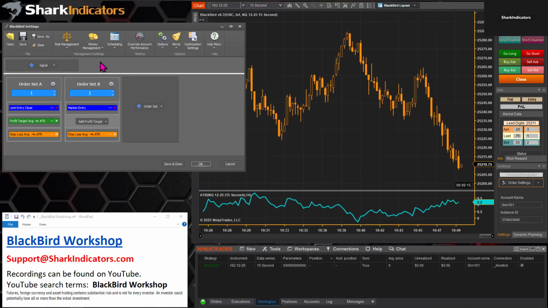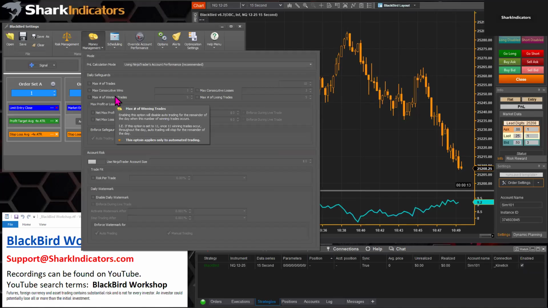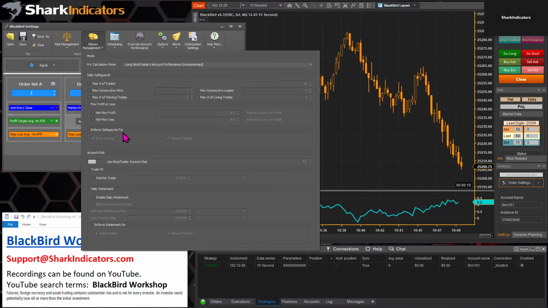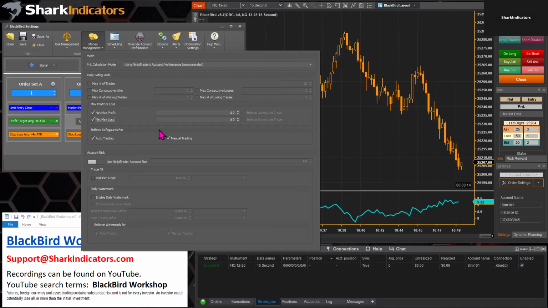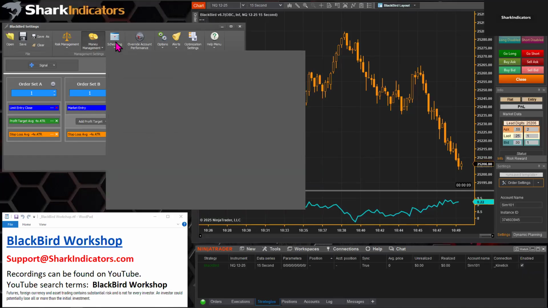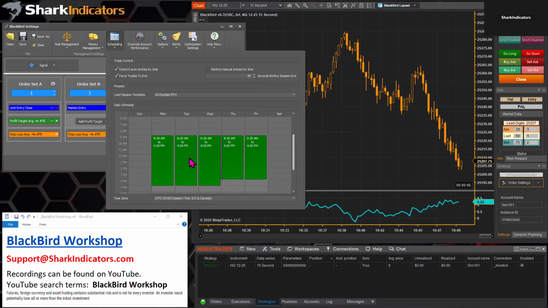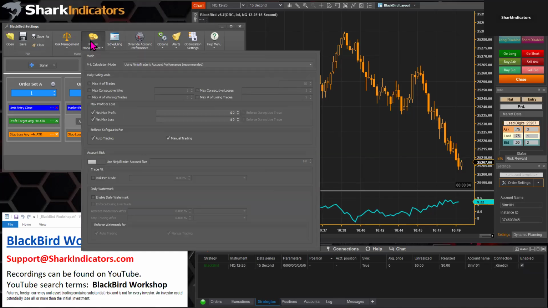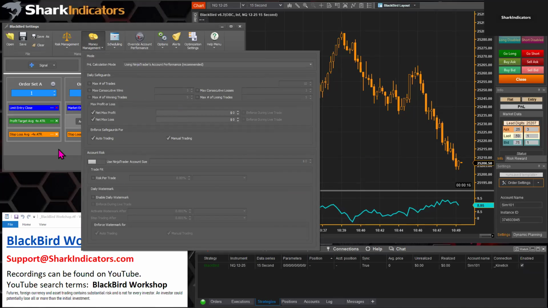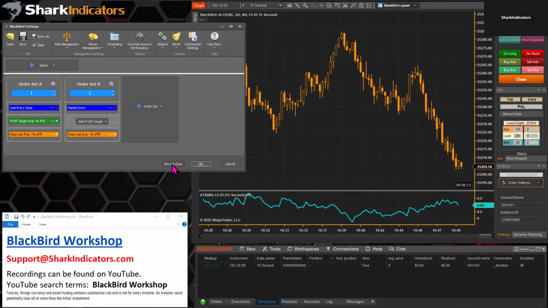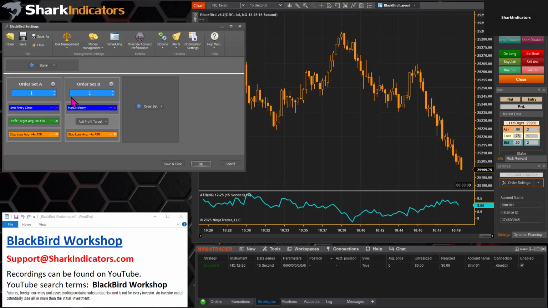Yeah. So if you're finding that you're using the same money management rules over and over again when you're creating different Blackbird settings, you can go ahead and set all that money management up to whatever your most common use case is, and then obviously set up your scheduling to what you use all the time, and then save. That way you have all those settings saved to a file as a starter file, and you can always open that up and then add your order sets and your signals and whatever else afterwards.